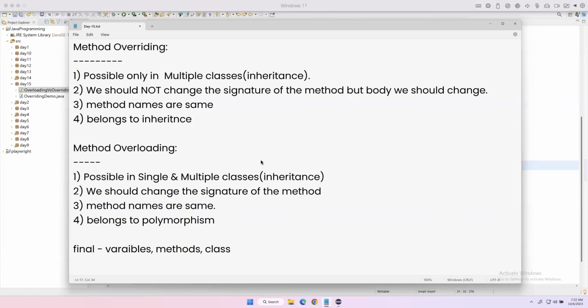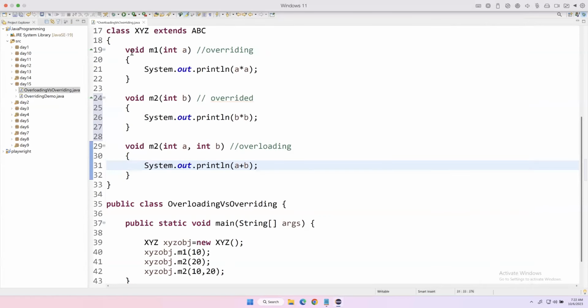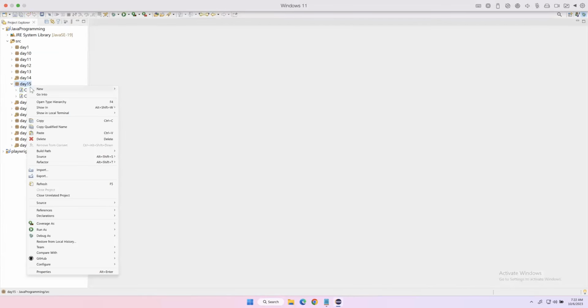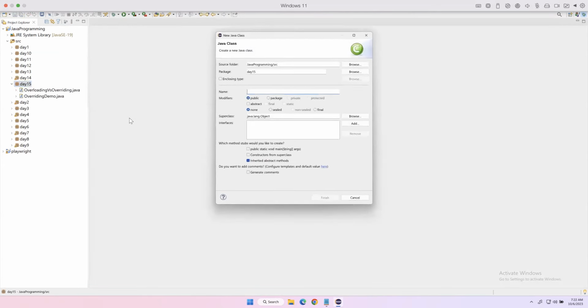First thing, let's create a new class. As I said, the final keyword we can apply on variables, methods, and also classes. I can just name it as final keyword.